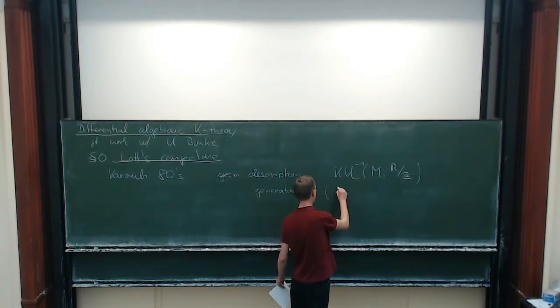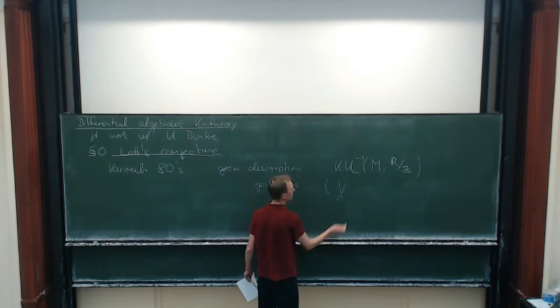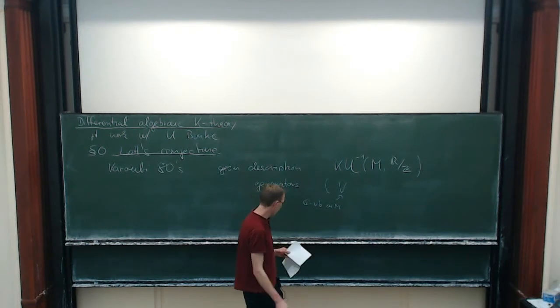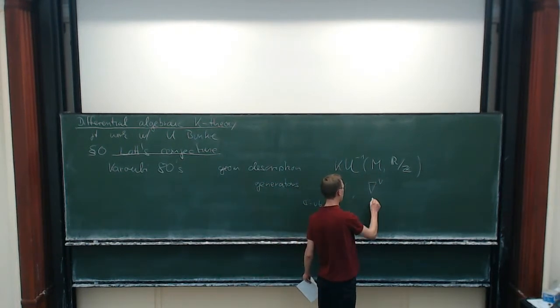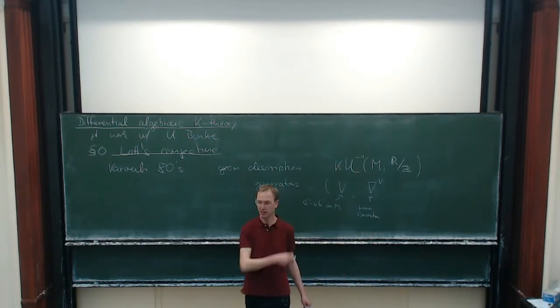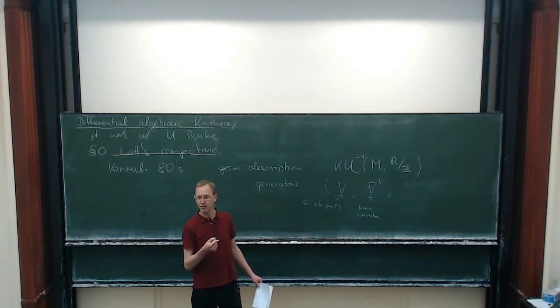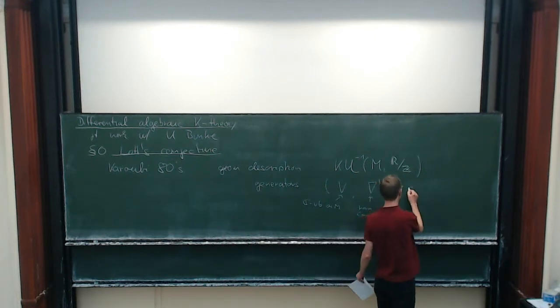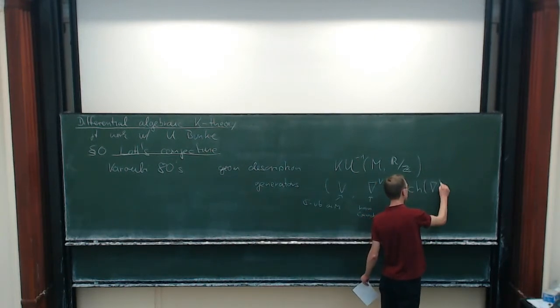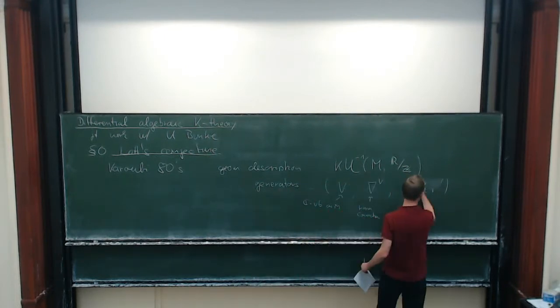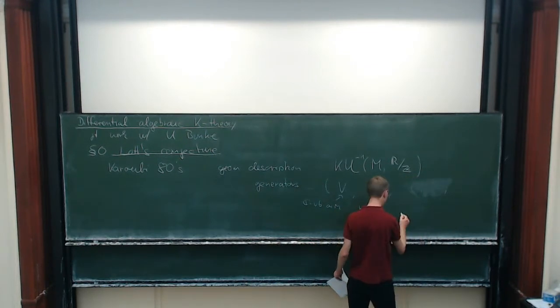So you have some V. This is just some complex vector bundle on this manifold M. Then you have some connection, nabla V. So this is a Hermitian connection. This means there is some Hermitian metric for which this is Hermitian. And then, now you have this connection, you can form these characteristic forms by Chern-Weyl theory. So you can look at the Chern character of this connection. This represents the Chern class of the vector bundle.